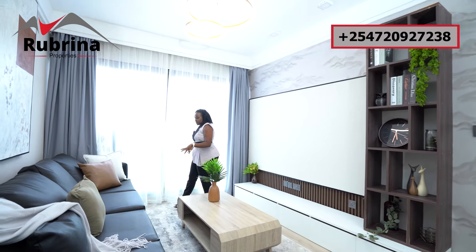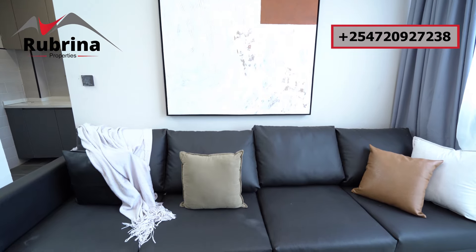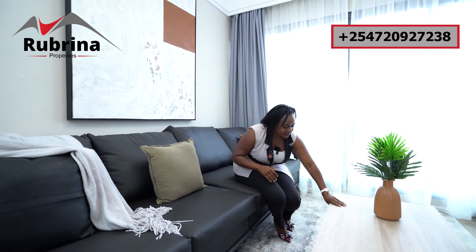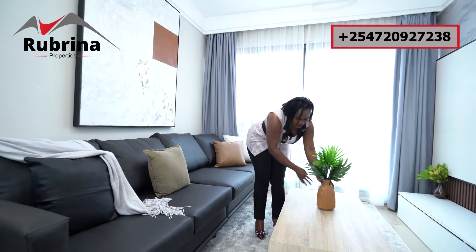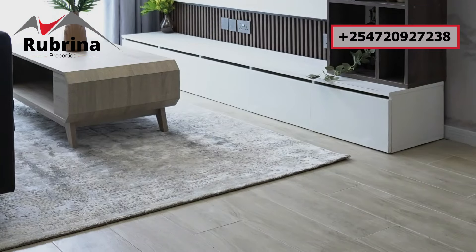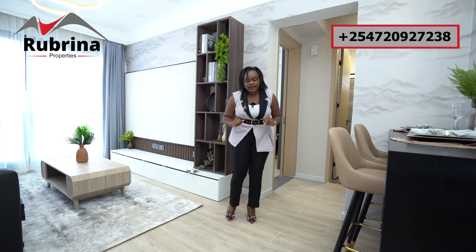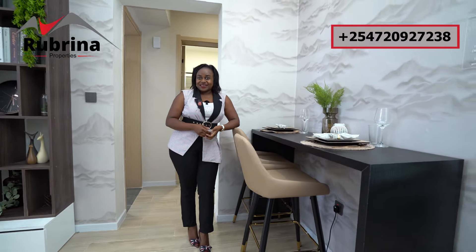Over here we have space where you can do a couch. It's a leather seat, but you can do an L-shape or something similar with an armchair. I love this coffee table — very nice. You can do a similar setup with a rug to keep your house warm. See the tiles — not slippery, very warm. The installation is perfect with clean straight lines. This section can be the dining area, or you can have a drink or tea from here.